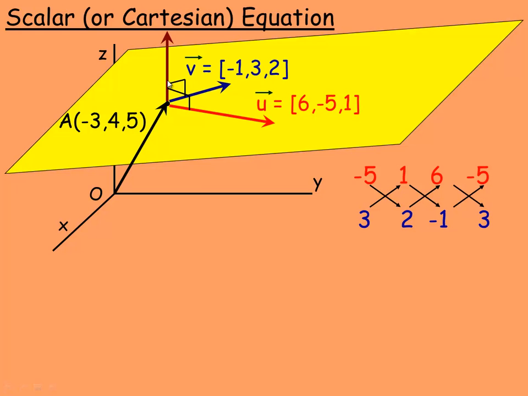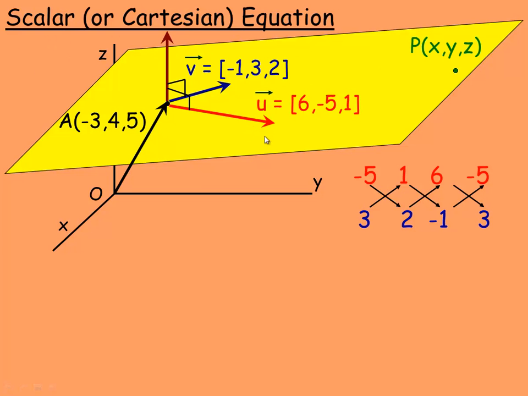If I know a vector perpendicular to the plane, then I'm just talking about this particular plane. That's what we mean by defining or describing a plane. I mean only this yellow plane. This yellow plane is the only plane I'm talking about that contains this point and has this vector that's perpendicular or normal to it. So that's another way to define that I'm talking about a specific plane.